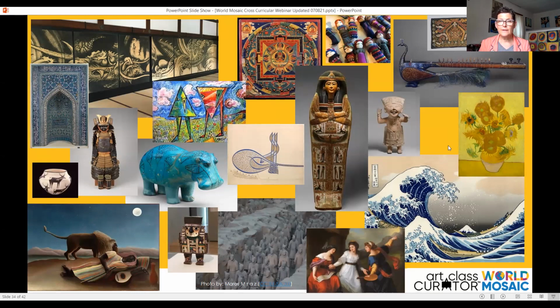This again just shows a plethora of the artwork. And yet you're definitely going to have, like I said, some of the masters like Van Gogh in there. There's nothing wrong with that. But on the other hand, we don't want to just teach all of the dead European white male artists. So this has a lot of diversity so that students can see themselves in all of the artwork and make connections because it's art from all around the world.